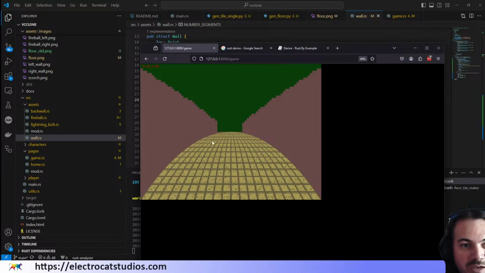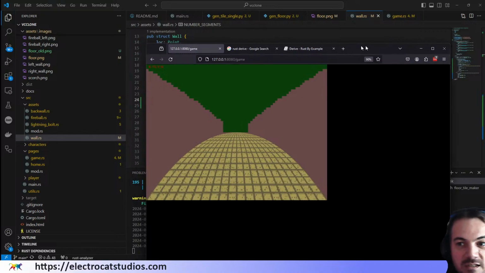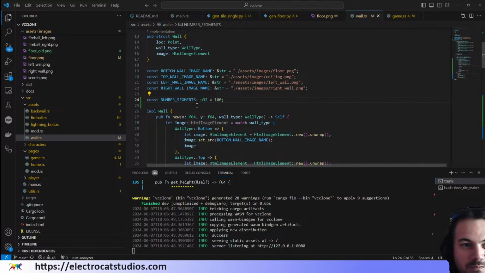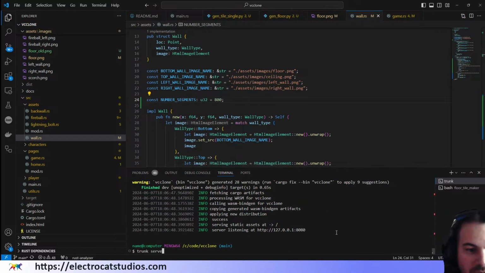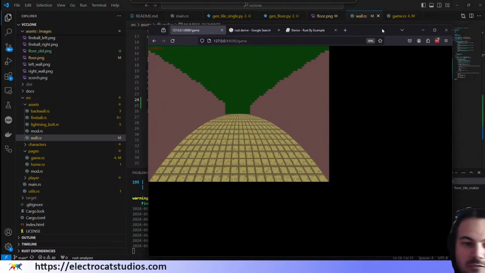So the only thing we have to try and do is make this a bit straighter. Actually curious if I go with, how tall is the image? It's 800, isn't it?